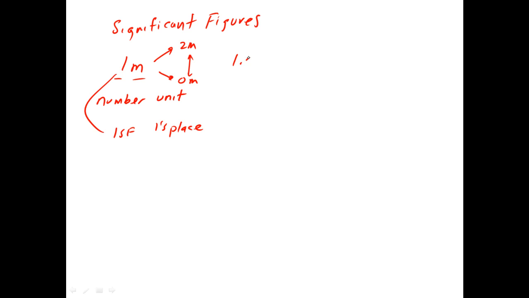Well maybe you measure it to the tenth of a meter. If you measure something to a tenth of a meter, you convey it like this, one point zero. You're telling people that it could be no longer than one point one meter in length or no less than point nine, nine meters in length.